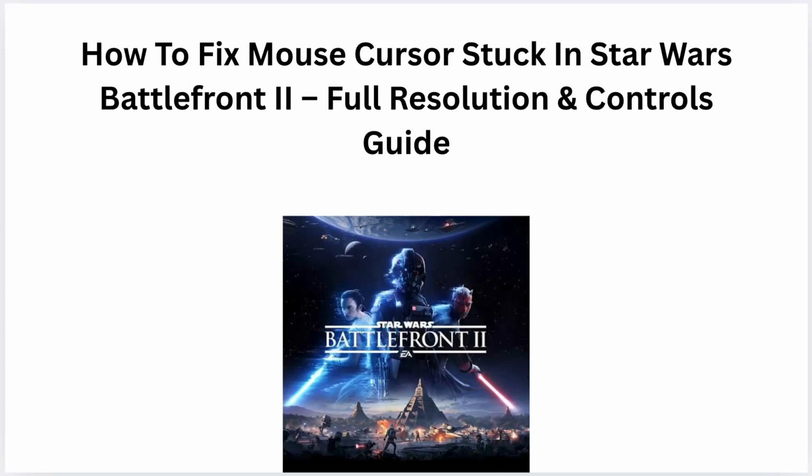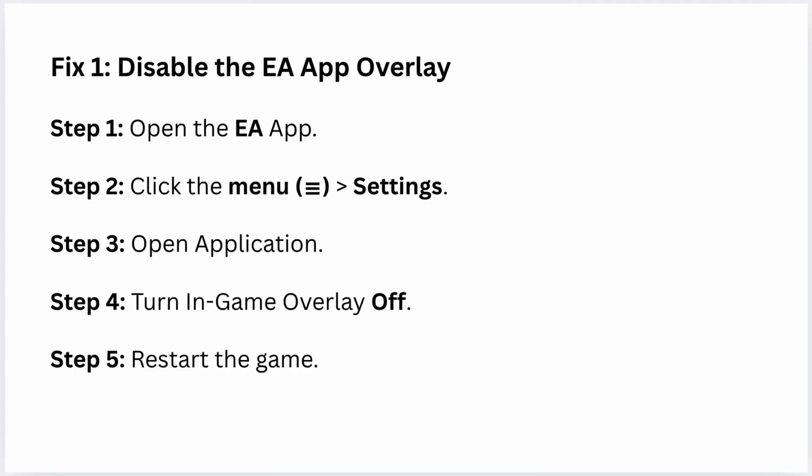Hey everyone, in this video we will see how to fix mouse cursor stuck in Star Wars Battlefront 2, full resolution and control guide. Fix 1 is disable the EA app overlay. Open the EA app, click the menu settings, then open application, turn in-game overlay off, then restart the game.